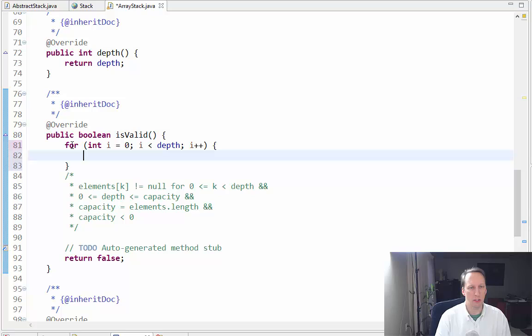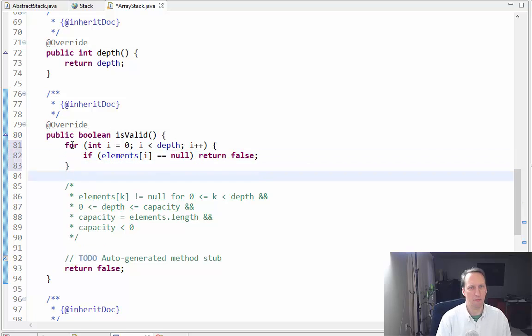We want to make sure that none of these are null. So if elements[i] equals null, then return false. Okay, so it's not valid.